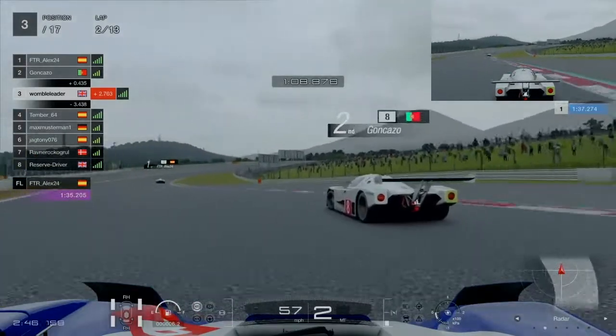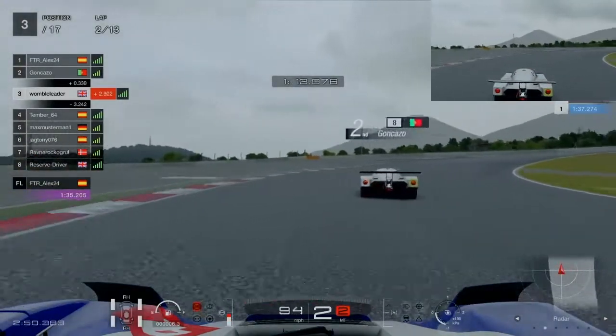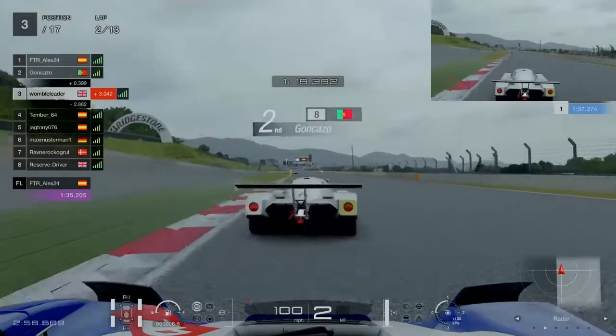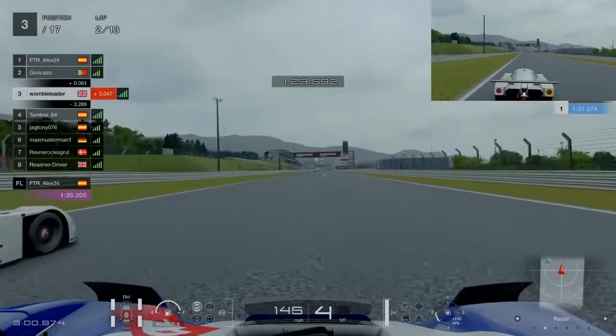And really what you should do in this situation is stay to the left hand side, keep the braking in a straight line, and don't hit the other car in front. However, a lap later, he's going to go wide into the last corner. It's going to give us a run down the main straight. It's not going to give us any difficulties.